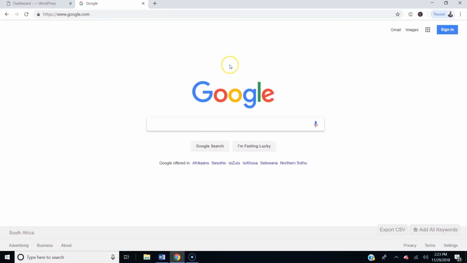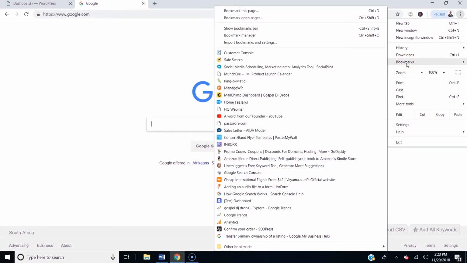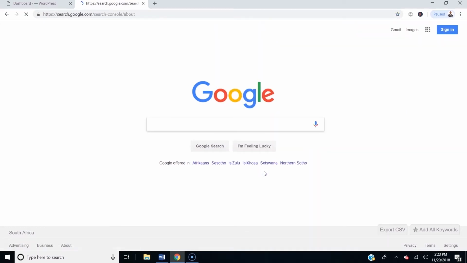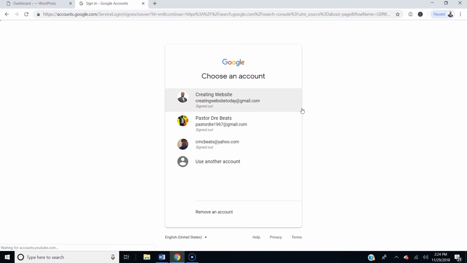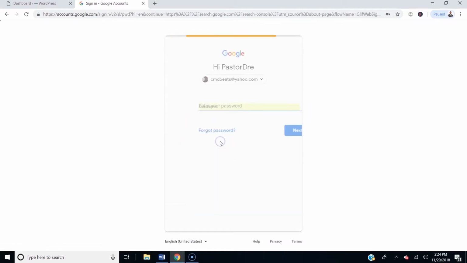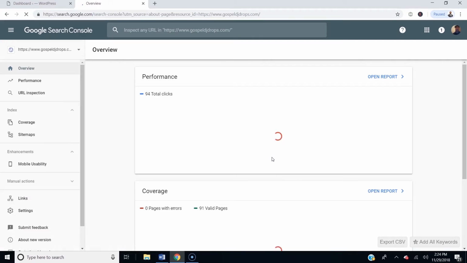Okay, and I would encourage you, if you have bookmarks on your browser, to go ahead and bookmark the Google Search Console. That way you can get to it right away. I bookmarked mine, so I'm going to go to Google Search Console and I'm going to go ahead and sign in. Okay. So this is the process you want to do when you get to your Google Search Console. And I'm going to use this account here. I'm going to go ahead and sign in. Okay. You could also save your password. That way when you go to your bookmark and you load up your Google Search Console, it'll come right to your homepage. You could also do that too.